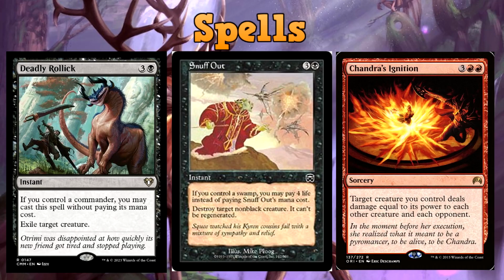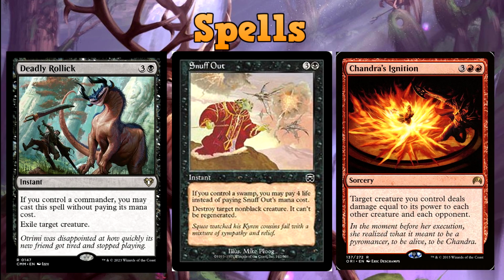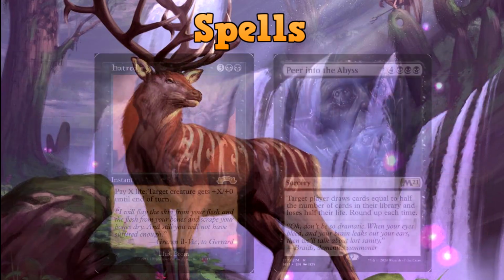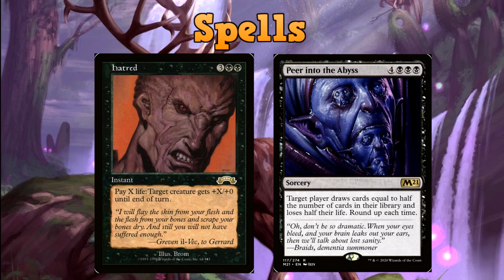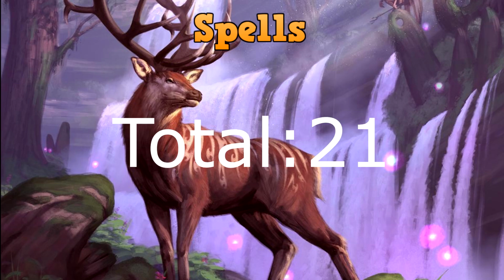Deadly Rollick is an exile effect for tough commanders. And Chandra's Ignition wins with most of our creatures that pump themselves, or Blightsteel Colossus. Hatred is my Black Timmy card. I absolutely love it, and of course with Greven, it makes him huge. To the Abyss to take a player out with Shieldred, but most of the time we'll cast this on ourselves to try and win from there with our combo pieces.